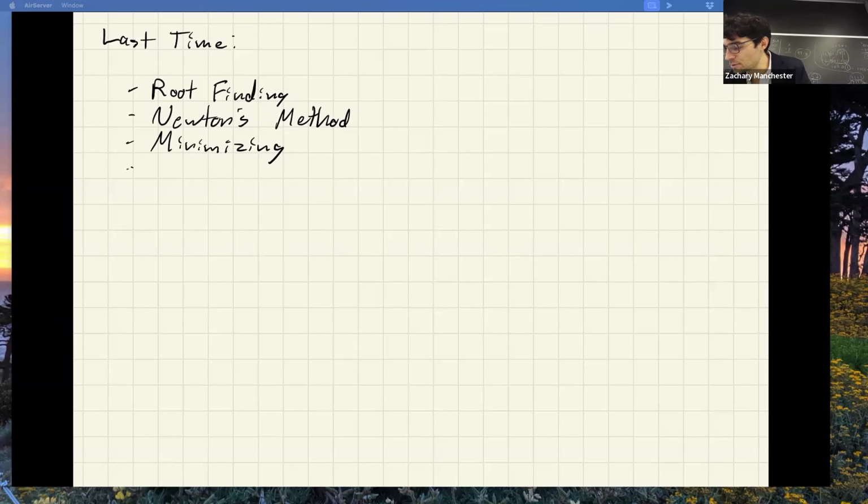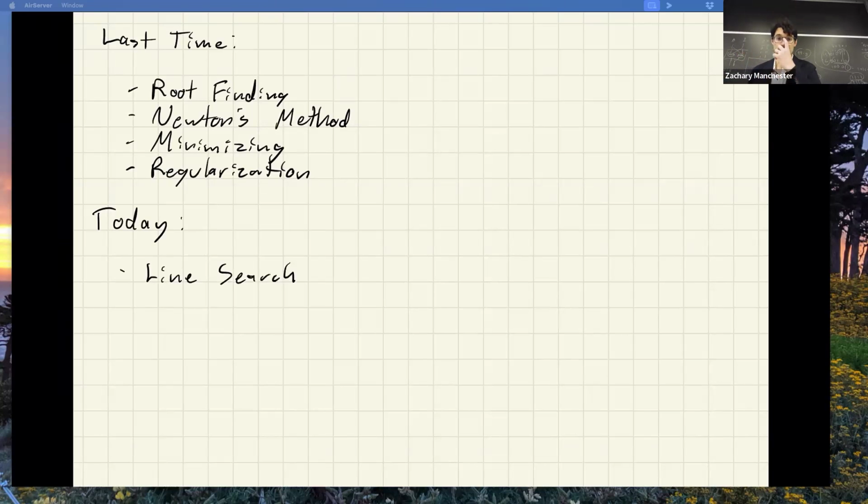And so then we talked about this idea called regularization, which basically forces Newton's method to go downhill always, right? Okay, cool. And then at the very end, we showed this example where we did the regularization thing, so that made it go downhill, but it overshot the minimum, right? And so that was kind of the teaser to carry us over to today. So today we're going to go fix that problem, the overshoot problem. And the way you do that is with something called a line search. That's the first thing we're going to do today.